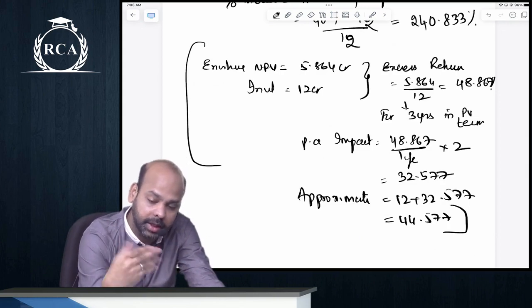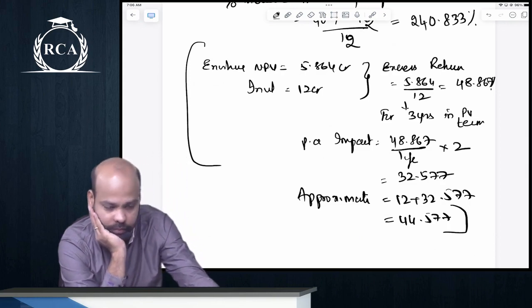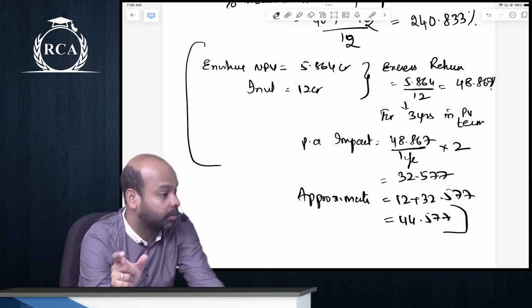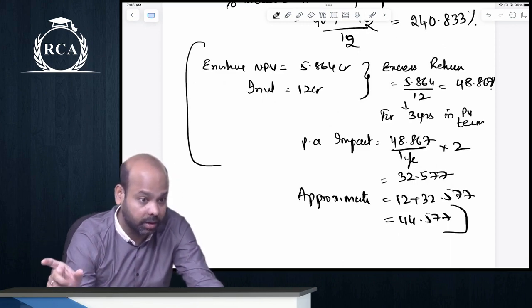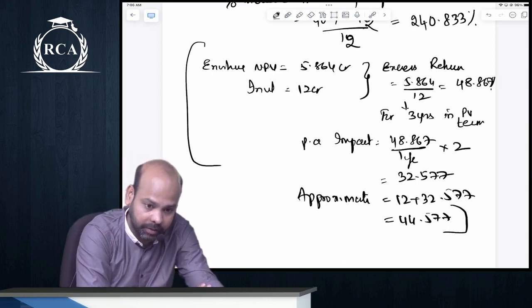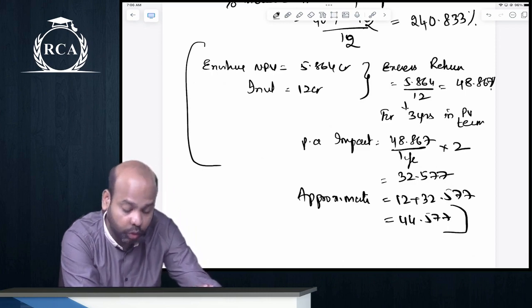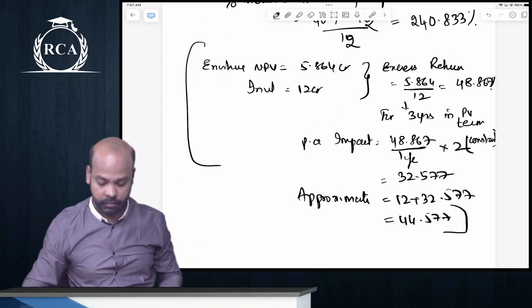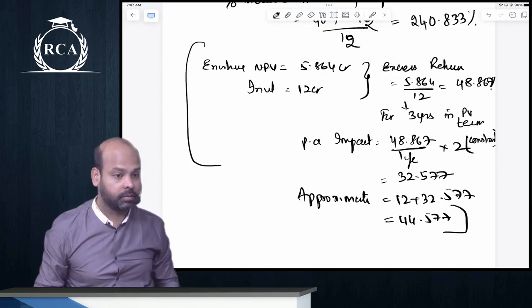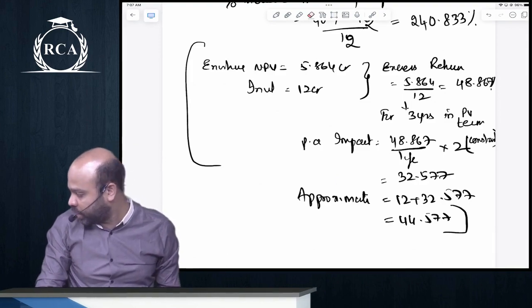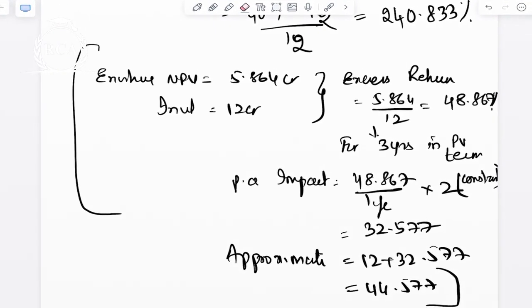And directly check what is the NPV. This will hold good everywhere. Pick up the NPV divided by the amount of initial investment, you will get excess return. That excess return, if you divide by life, that is per annum return but in present value terms. That is how we multiply by 2. That into 2, beta remains constant in every case, you will multiply by 2 only. This is just to identify the approximate return, beta, to start off with.